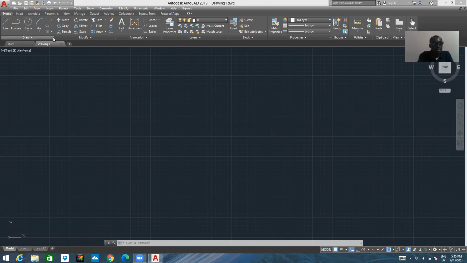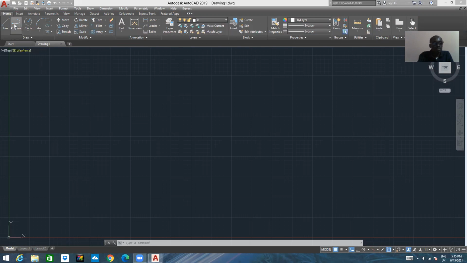You have the Draw section, the Modify section, the Annotation section, the Layer section, the Block section, the Properties section, the Groups, Utilities, and the rest. So we are going to be making use of this as we move ahead.